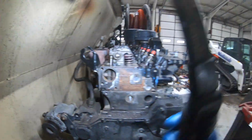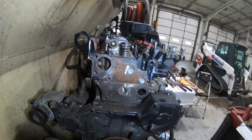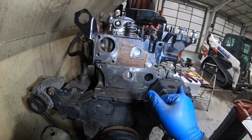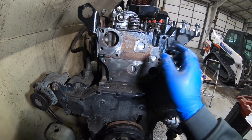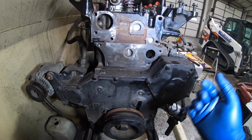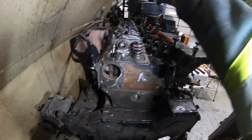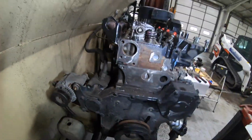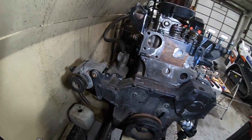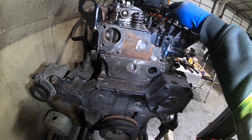Alright, so a little recap. Idiot. Little recap on what we got here. We got the head on. Intake, exhaust gaskets are on. Those manifolds are torqued. Cylinder head's torqued. And new gaskets in, obviously. The next step, I'm going to have to torque these rocker arm bolts, tighten that all up. Then I can put the valve cover on and keep that clean. And then we'll be torquing the glow plugs, torquing the injectors.